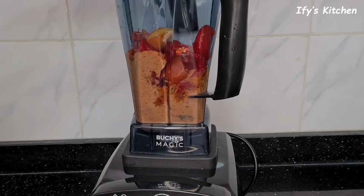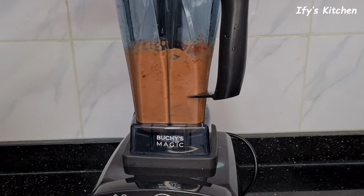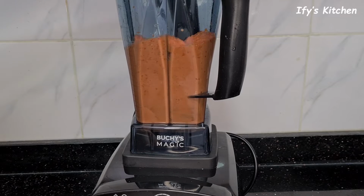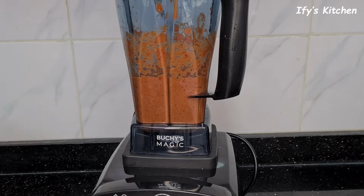Now while blending, if you can avoid adding any water, that's fine. It'll make your peppers fry really fast. So add as little water as possible if you must add water, or don't add water at all.